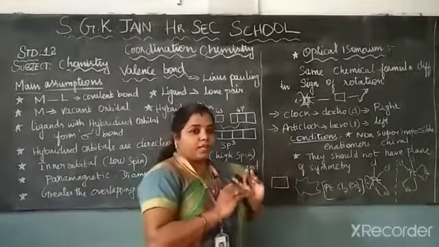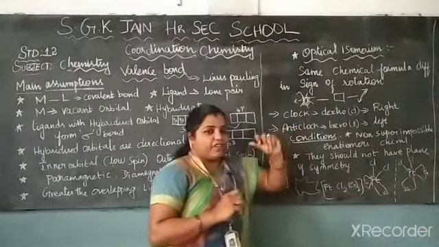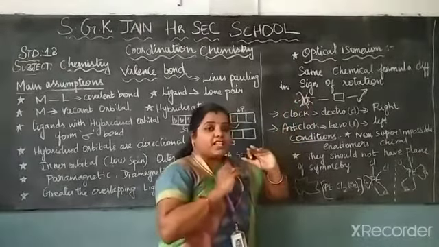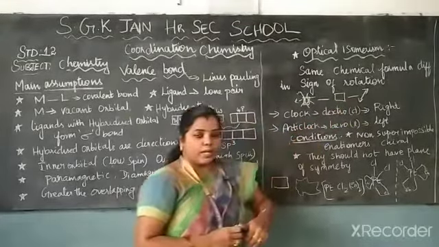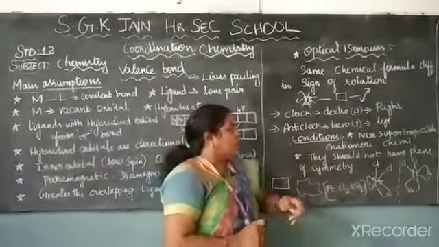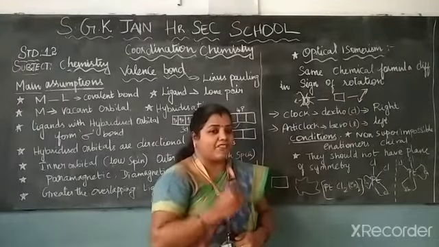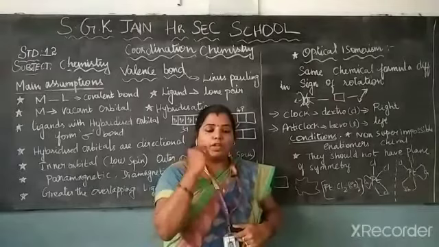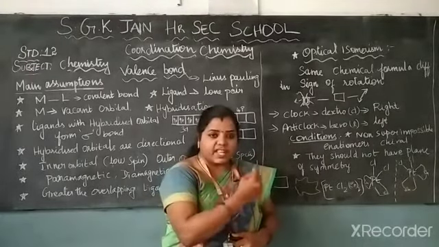But the same light, when it is kept under a nicol prism, that is, when the normal light falls on the nicol prism, becomes polarized and exhibits in only one direction. Based on the rotation, it will also have different names. One is the clockwise direction. If the rotation is to the right side, that is a clockwise direction.